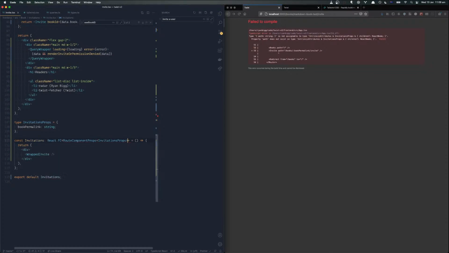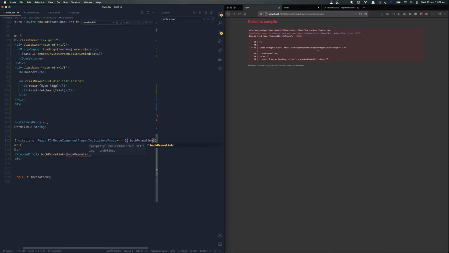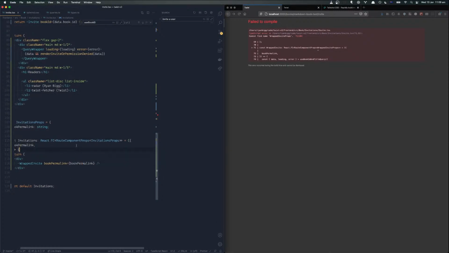Just like that and that. Then wrapped invite here gets a book permalink, which needs to come from the book permalink from the props that gets passed in there.